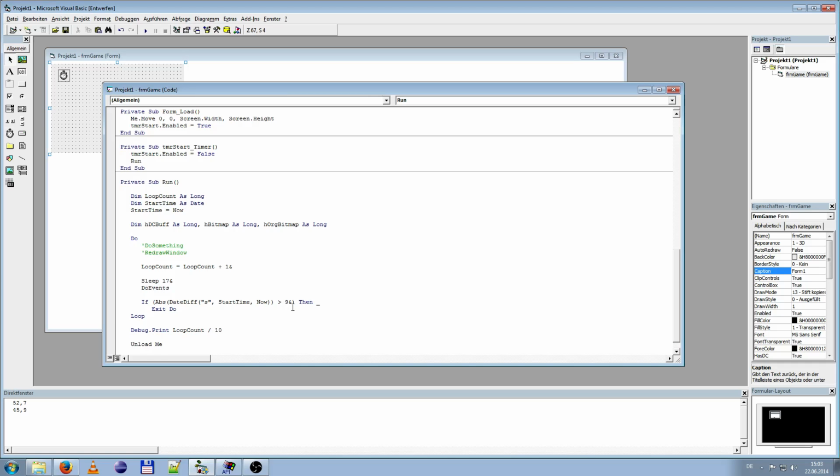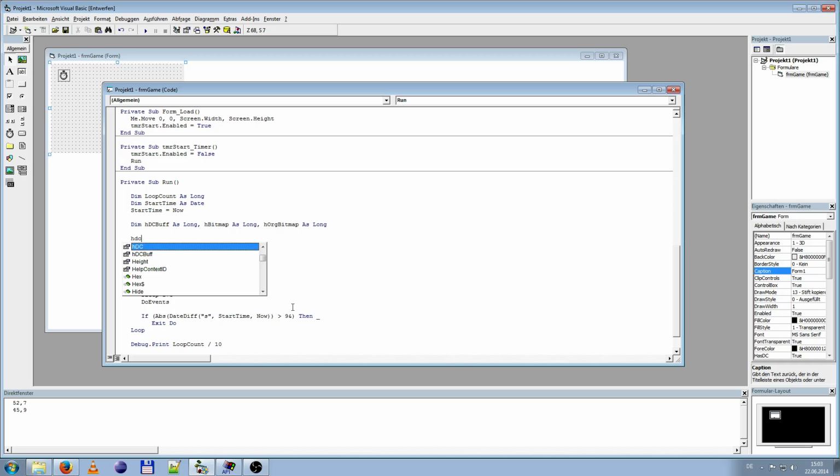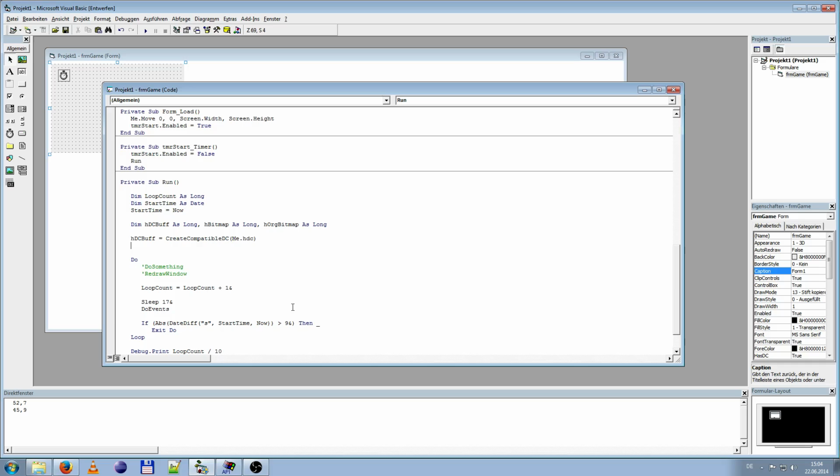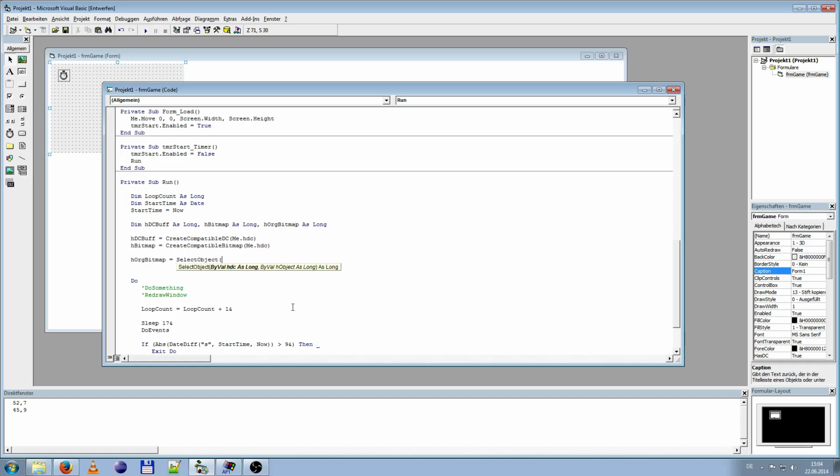Okay, so we can start by creating a DC with CreateCompatibleDC to our window DC. Then we will create a compatible bitmap to our window DC. Then, as I said before, we will save the original bitmap and select our own bitmap into the buffer DC.